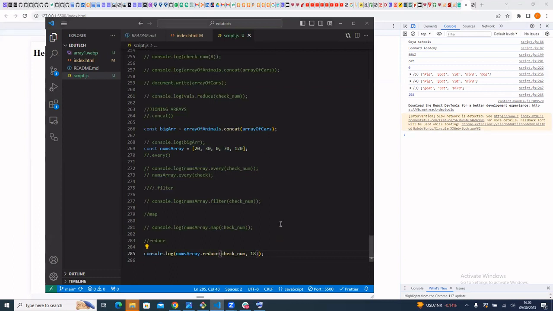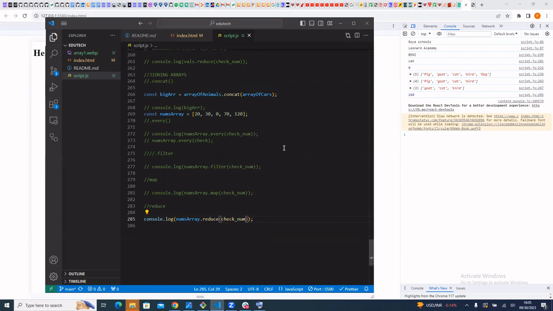But if you have no initial value, if there is nothing here, it will take this first value as the initial value, which is now the accumulator. So that is what the reduce method does. It's used basically to reduce an array. In most cases, it is used to get the sum total of an array, just to get a single number. In all cases, the reduce method always returns a single number. That's one thing I want you to also note.